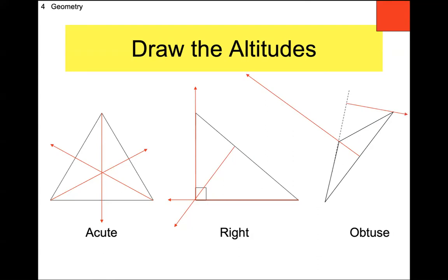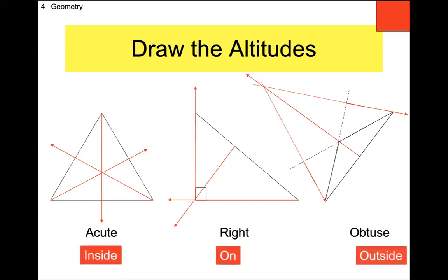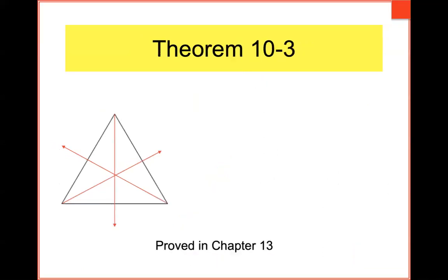And if we do it for the last vertex, the one on the bottom, we would have to extend that side, and it sure doesn't look like those red lines intersect unless we extend them. And if we extend them, they do meet together, but they don't meet on the triangle or inside the triangle. They meet together outside of the triangle. All right, now that is absolutely positively not a proof of that happening, and I will prove this to you in chapter 13.